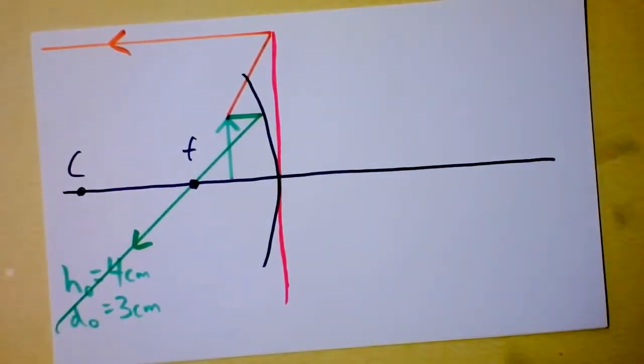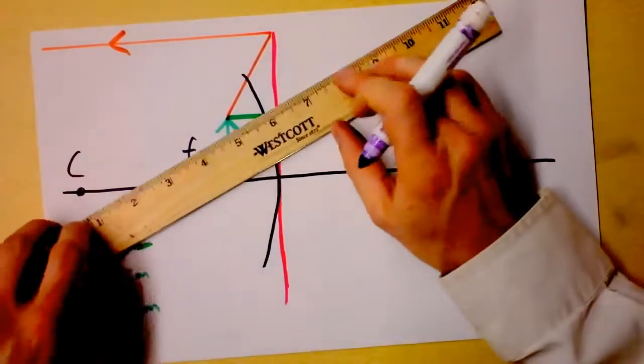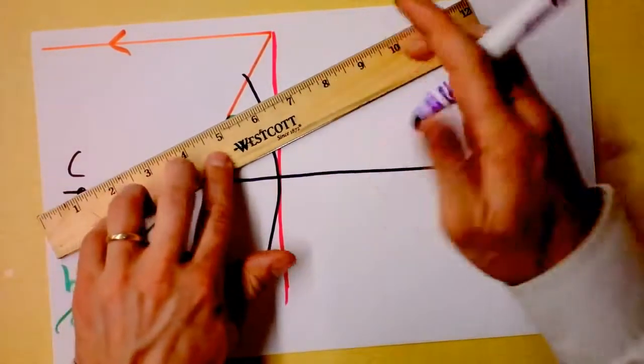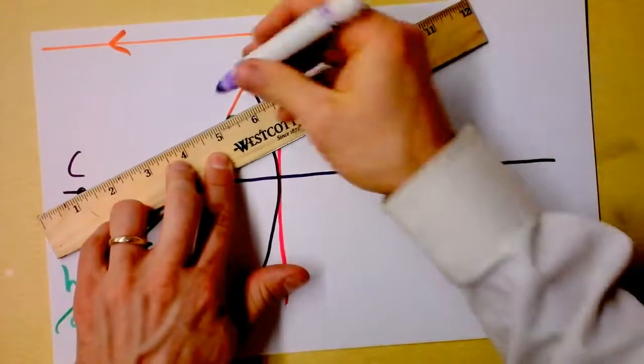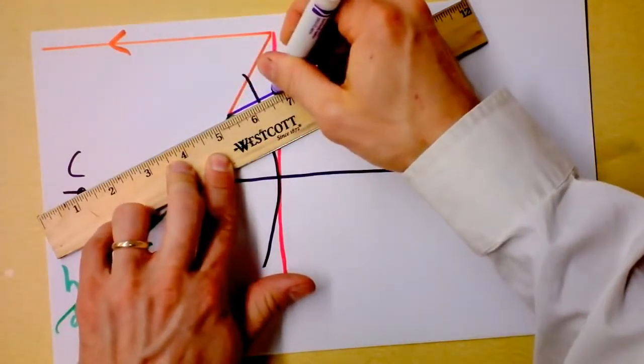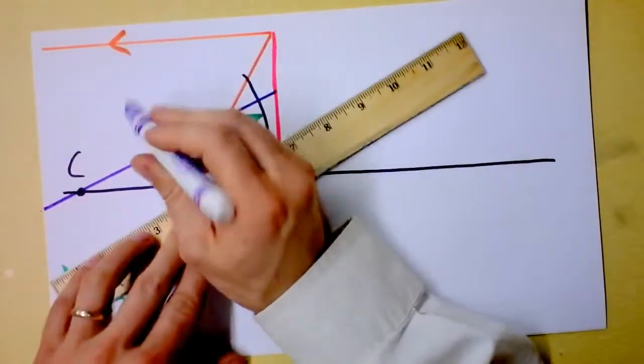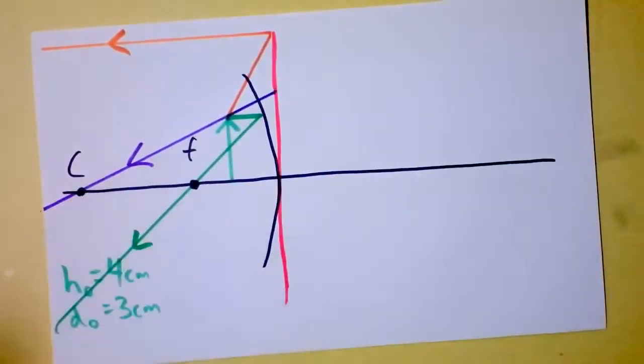And then, oh, this is kind of weird. We've got a couple more that we can draw. The C-ray is as if it had started at C, and then it will go back towards C. The order of doing this is pretty important. It's going to go towards the mirror, hit the mirror, and bounce back that direction. So when it gets to here, that's an outgoing ray again.